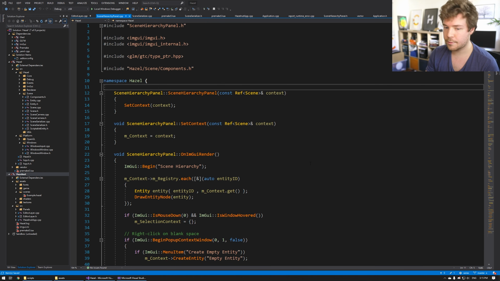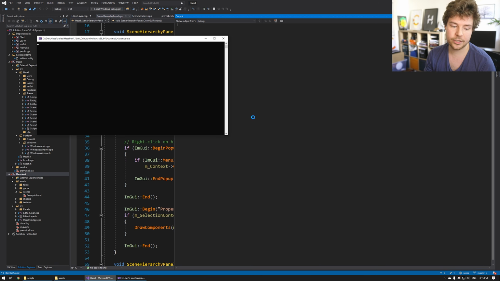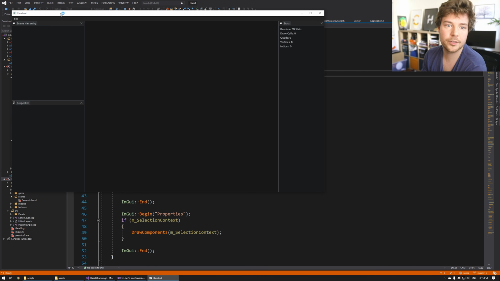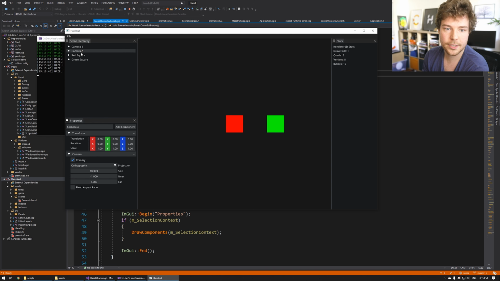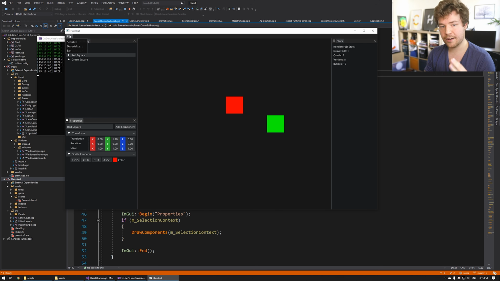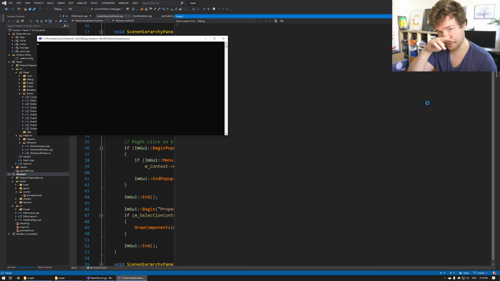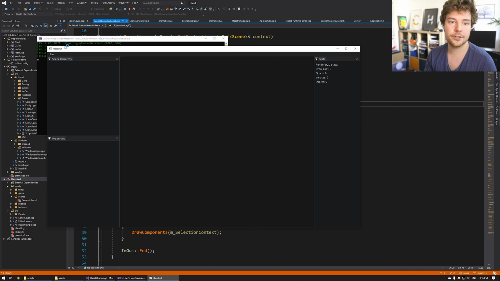So the first thing that I want to do is, well, let's take a look at where we left off. We have file and then serialize, deserialize. That's all fine. If we press deserialize, we'll load our example.hazel file and we can change whatever we want to it. So let's maybe move the red square up a little bit, and then we can serialize it. First of all, we have one problem. If we deserialize it again, you can see that it just simply adds everything here. It doesn't actually create a blank scene for us.